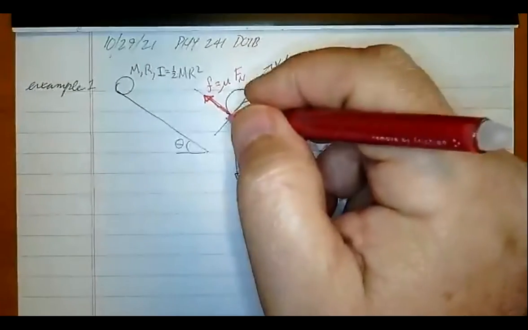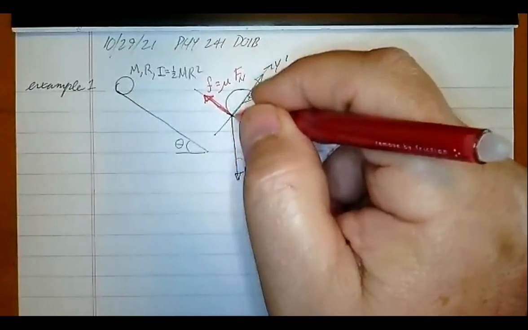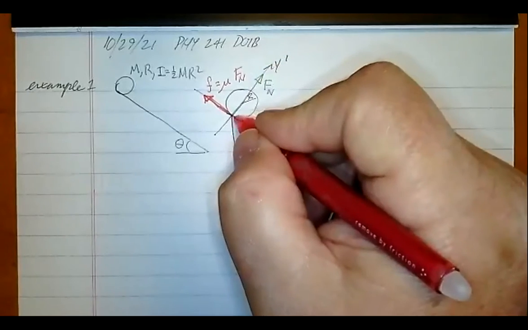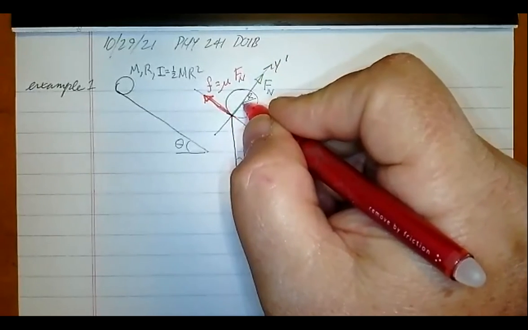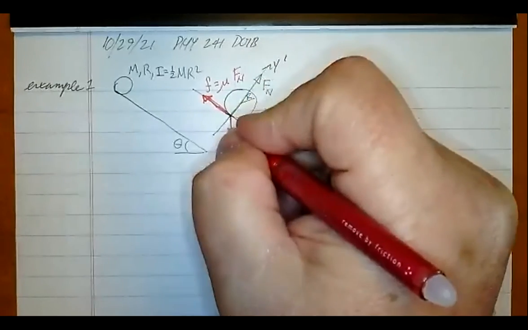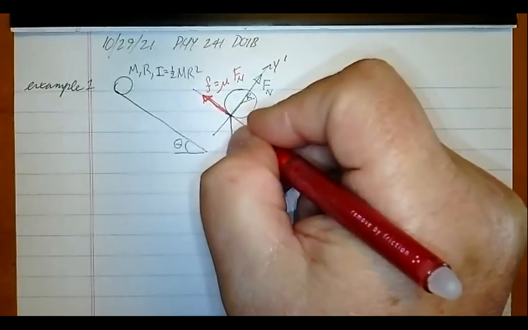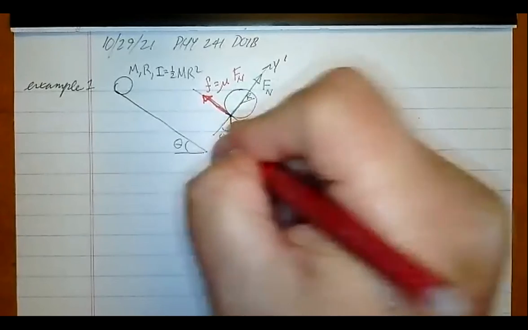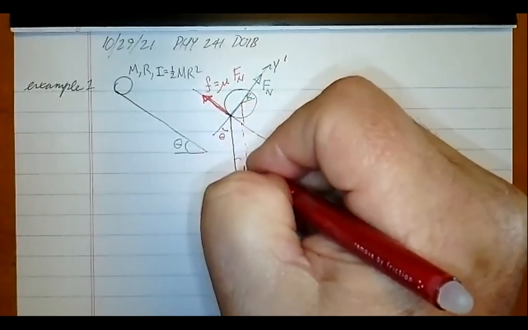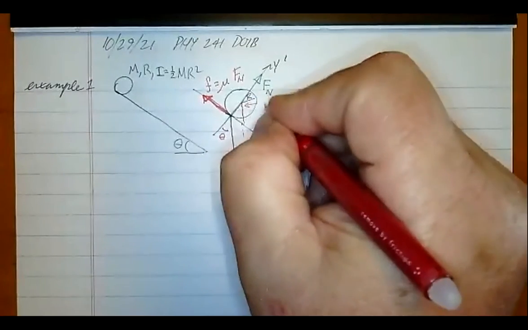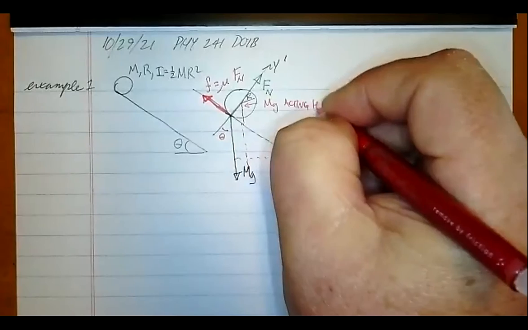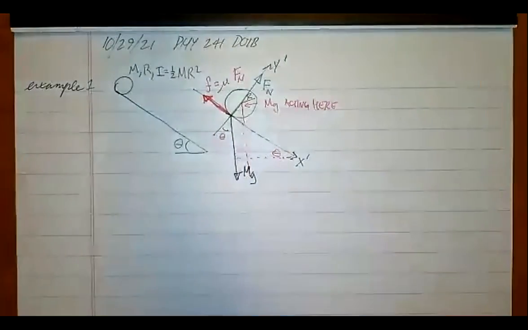Now, normally, and I really should have, to be honest with you, I attach this mg to the center of mass, and that really should be where it's attached. But you can see I can just slide that along, and this angle doesn't change. The key point is I drew it here because I've noticed students are having a harder time seeing this angle theta when I have it attached up here. But mg is actually acting right here. That's going to come in handy in a second.